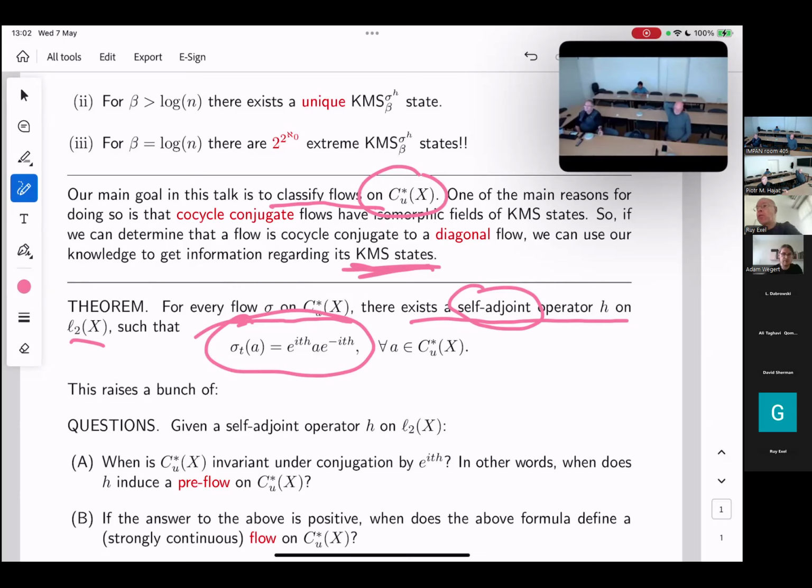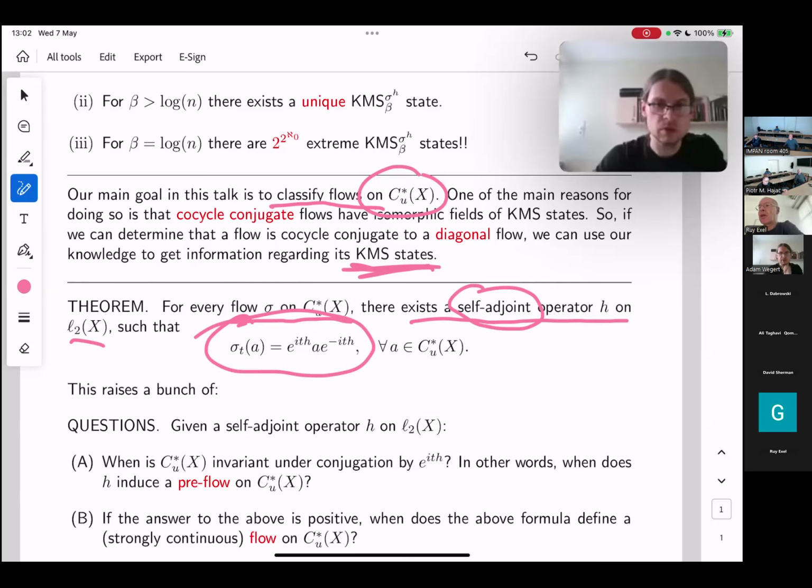So every flow. I have a question. Maybe my question would be one of these questions listed below, so maybe I will hesitate to ask it. I don't know. My question is the following: whether the statement of this theorem is the same as saying every flow is unitarily implemented, but not necessarily by e to the power iteth for some self-adjoint. Probably it's the same due to the Stone theorem, but I'm not sure.